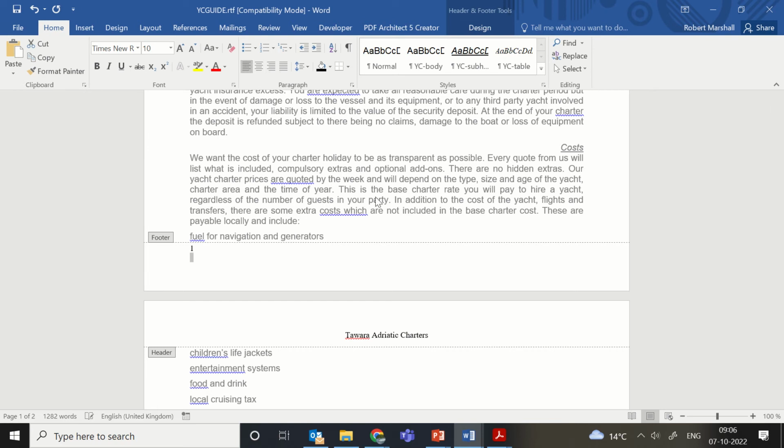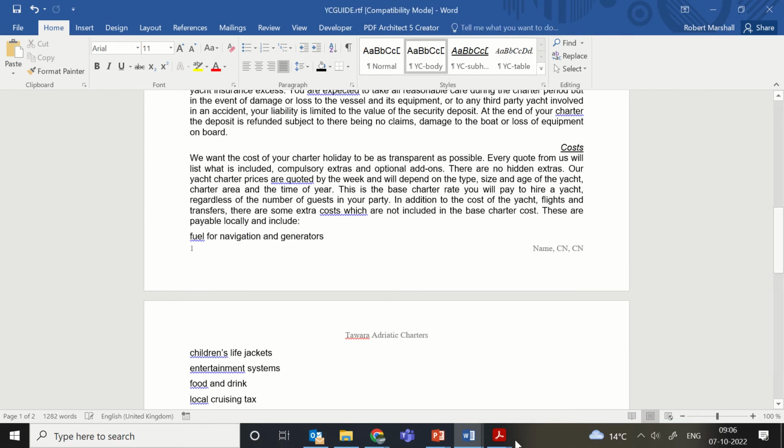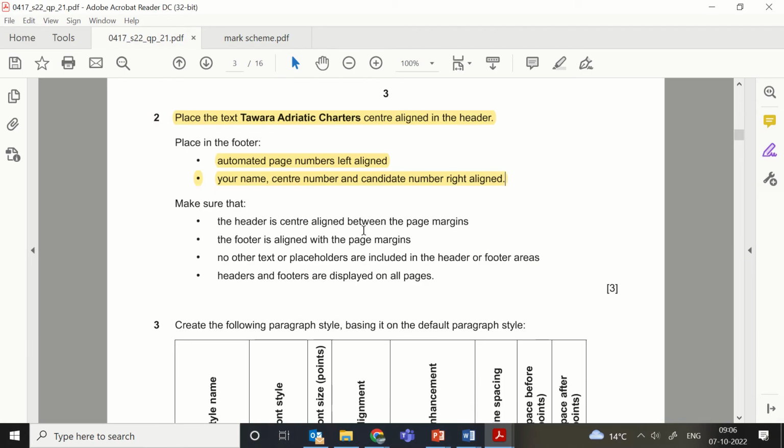But a way to make sure you always do this is just double click over here, and you can put your name, candidate number, and center number just in the bottom corner. Okay. So we need to make sure it's center aligned between the page margins, the footer is aligned in the page margins, there's nothing else in those areas, and they display on all pages, which we have done.